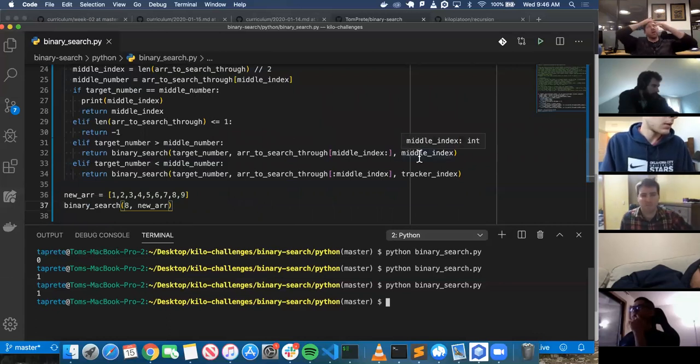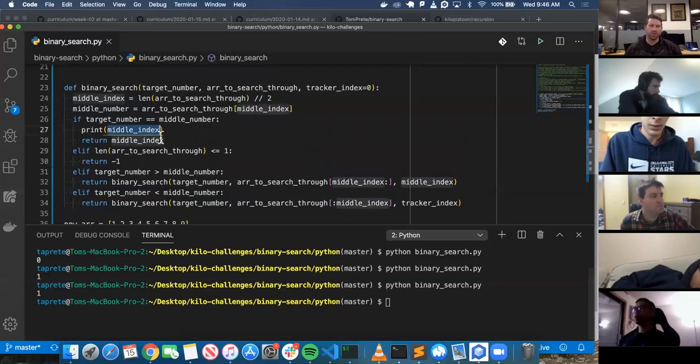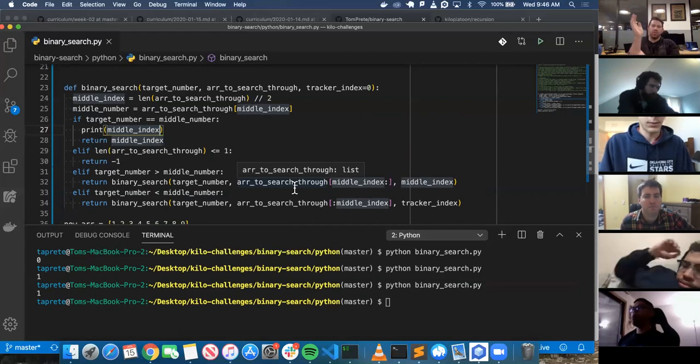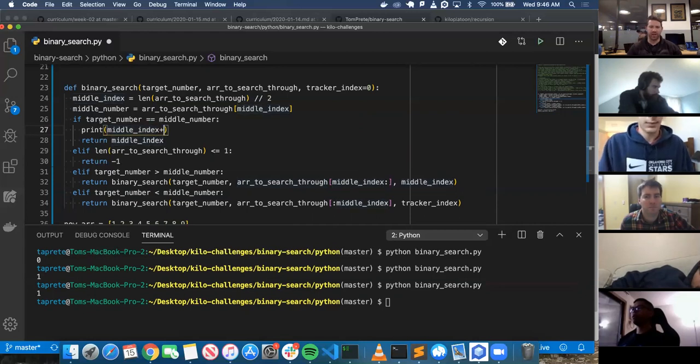We're not adding the tracker index up here to the middle index, because the middle index might be 1, because as we're breaking down the array, the indexes are going to be smaller and smaller. So we need to continue to add the tracker index onto this.